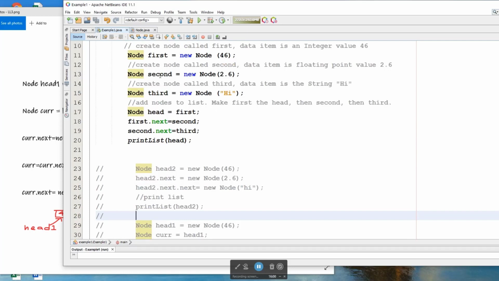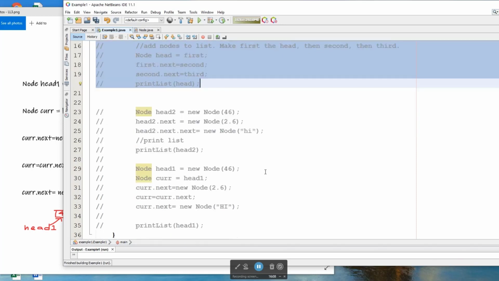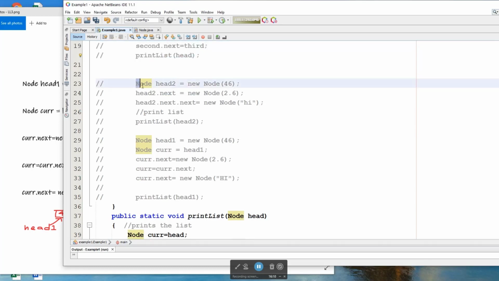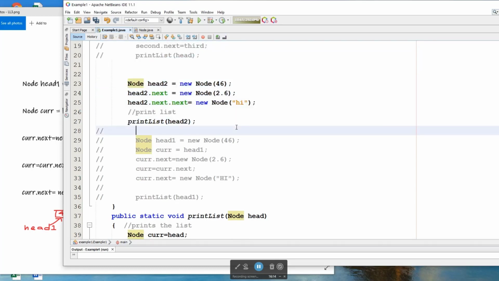Then we did something similar, just did it a different way, and printed it.